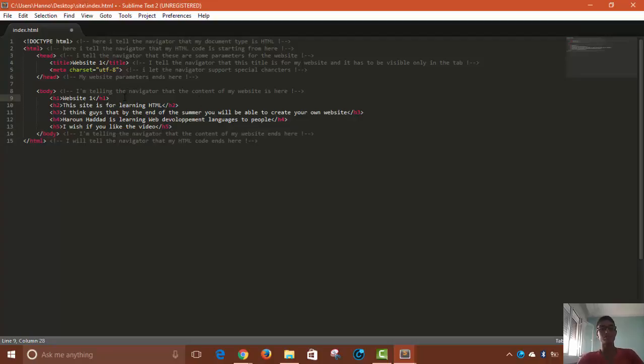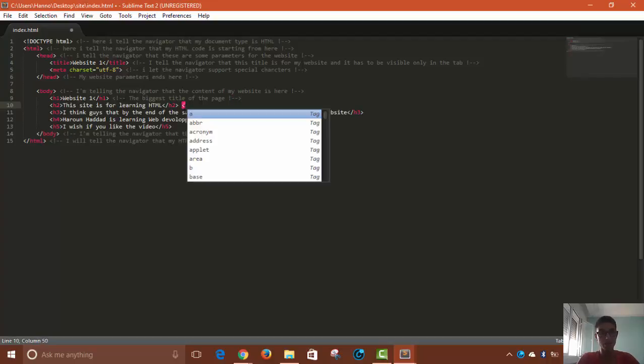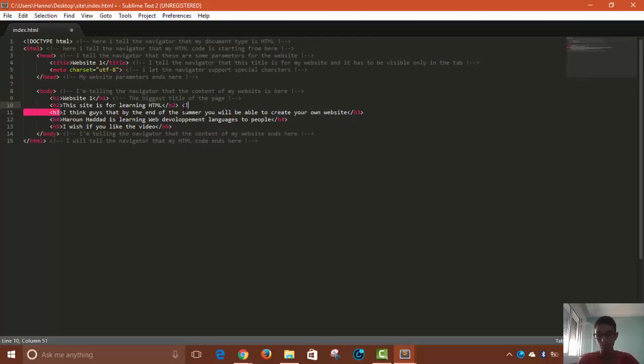So here we're going to put some comments to understand the H1. The H1 is the biggest title of the page. For the H2, this is a little bit smaller than the H1.